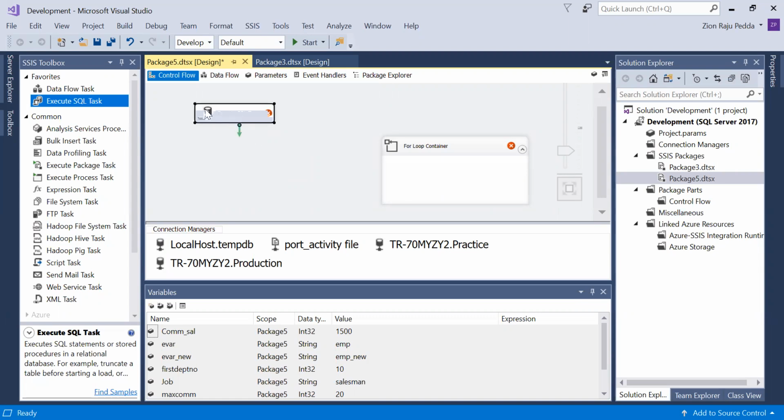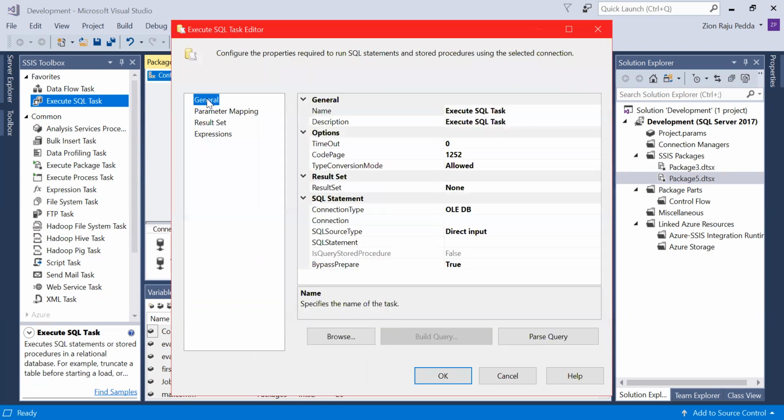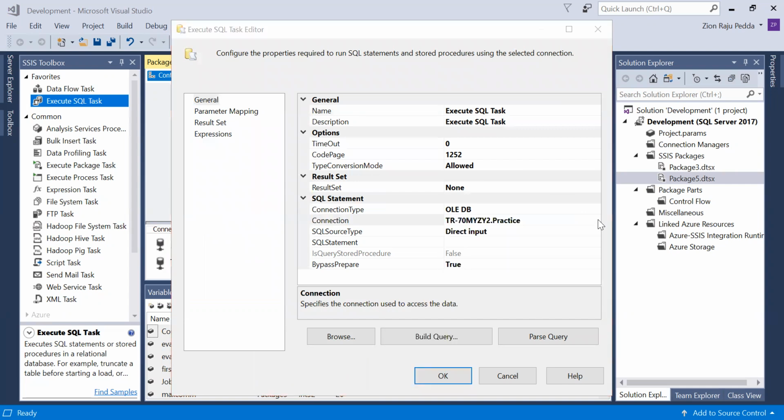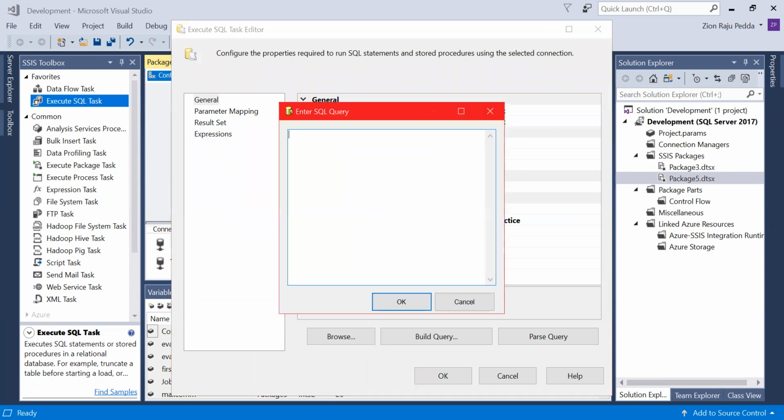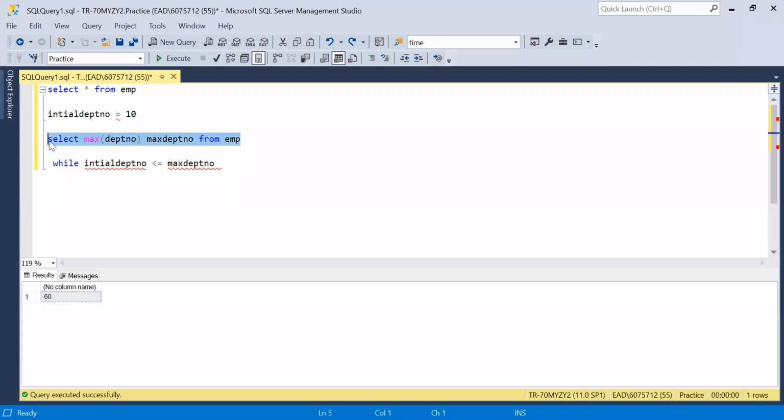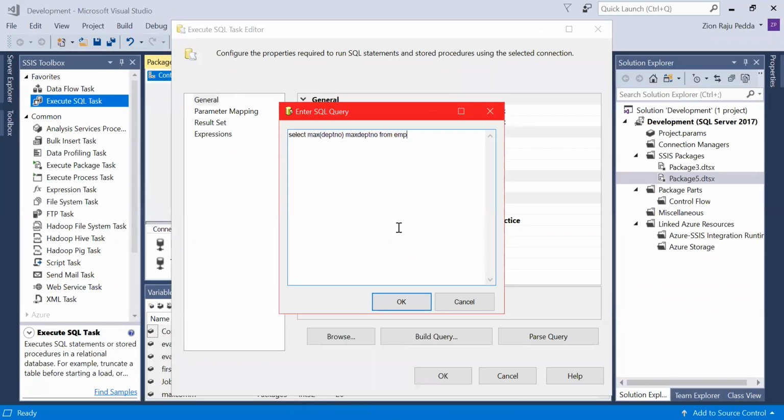So I take another Execute SQL task, connect it, and add the statement. If I use this SQL command, I will get the max of department number.